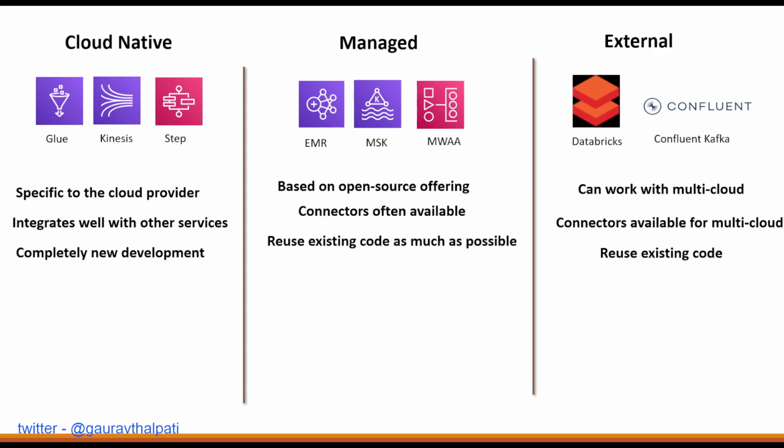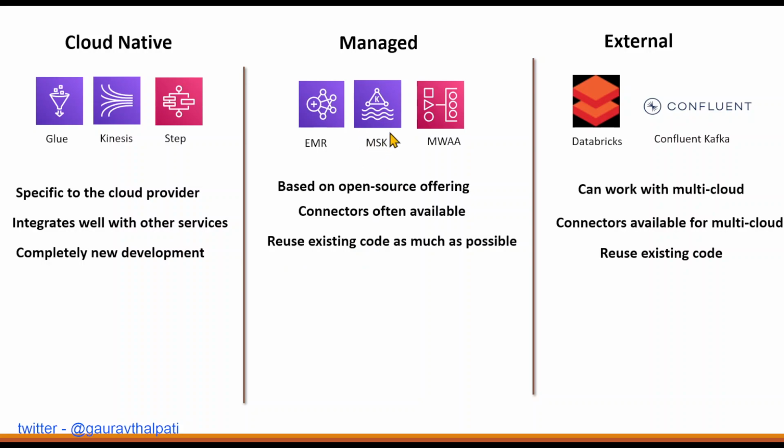So when can we use this? One of the ways to look at it is, if you're building something completely new in the cloud, you can definitely think about the native services. Suppose you're trying to have a real-time use case, you can always think about Kinesis, because it's a new development. But if you have an existing use case, where you already have some code in Kafka running on-prem, then you can think of using something like MSK or a managed offering, so that you can reuse the code.